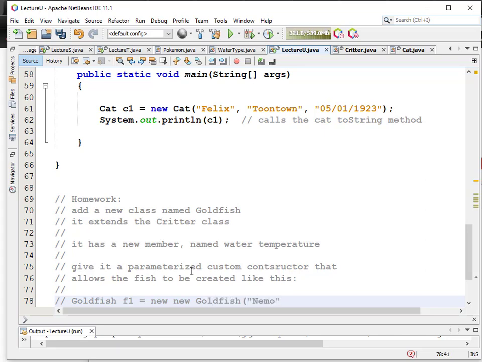Yeah, I know, Nemo's not a goldfish. His locale is the Pacific Ocean, right? And what's his favorite water temperature? He likes temperatures of 50 degrees. Or if you want to make the water temperature a string instead, you can put quotes around it.